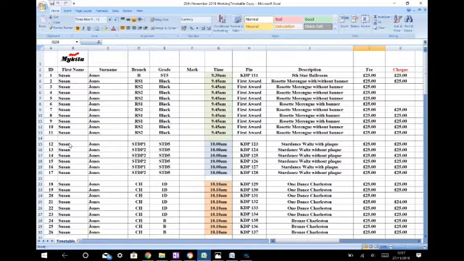In our association we have PIN numbers which are allotted to each pupil. Here I've just used KDP, King Dance Promotions, and numbered it from there, but each pupil will have their own specific unique PIN number. If it's their first award, they will obviously not have a PIN number, and we will place that on their sheet.